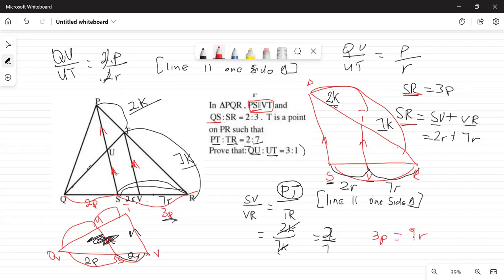Now you can either make R or P the subject. How do you make P the subject? You divide by 3 again. Divide by 3. If you divide by 3, P is going to be equivalent to 9 over 3, which gives you 3, so this is going to be 3R. What does this mean? It means everywhere you see P, you can come and put what? You can put 3R. Then you come and put it there. Now one of the P is over 3R. Then we have 3R all over R. R and R, what is going to happen? They divide each other, and then you're going to have 3 all over 1.